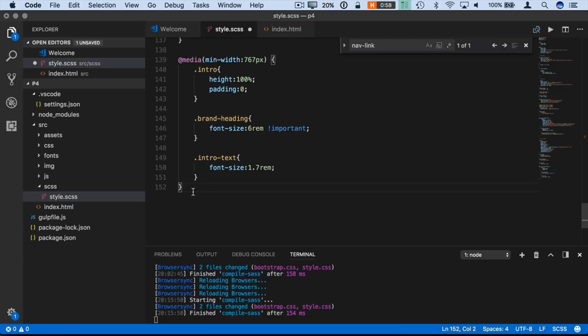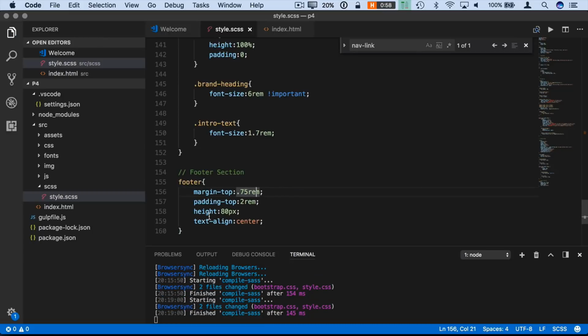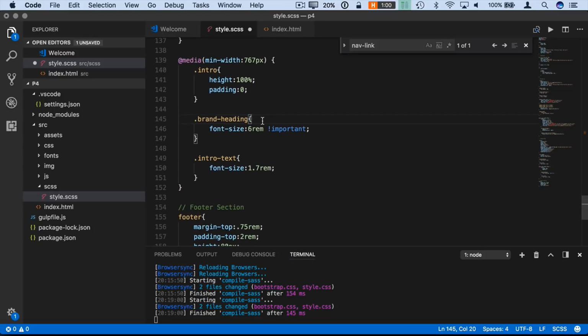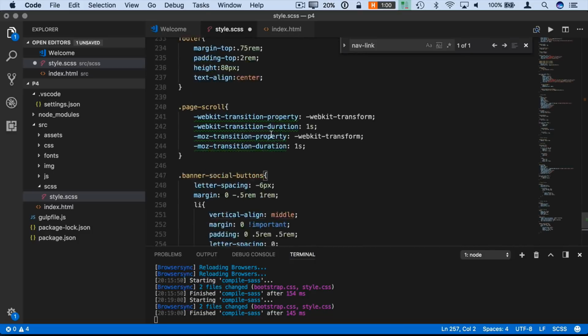So one thing I am going to do is put our footer down here. Again, not a lot going on with it, and save that. So we're just ensuring some good spacing on our footer, setting the height of it, so restricting it, making sure that height is always there, and then centering the text inside of that footer. So while we are here, I'm going to go ahead and bring in the remaining content, and the footer's in it, so I'm just going to remove that one.